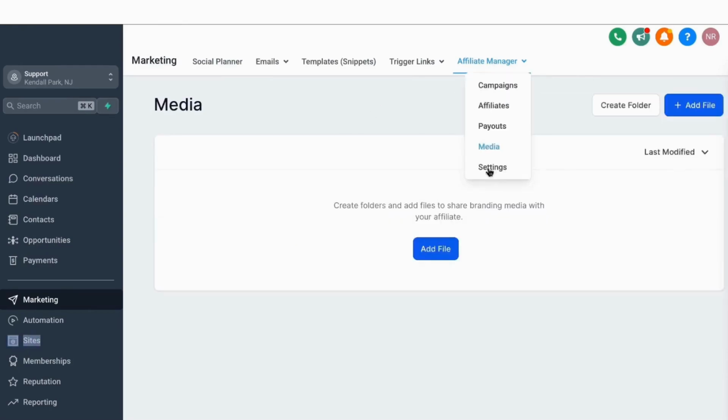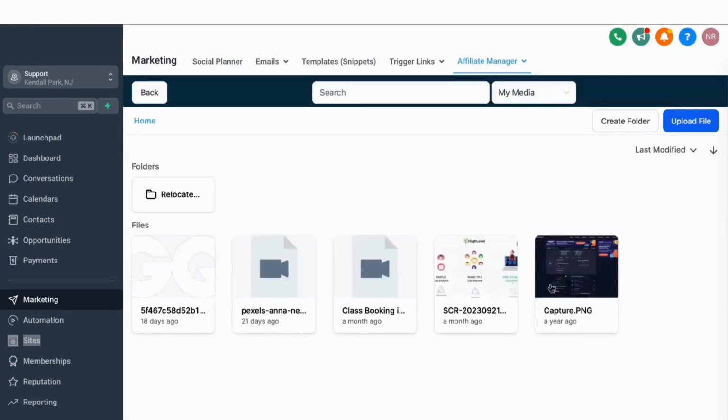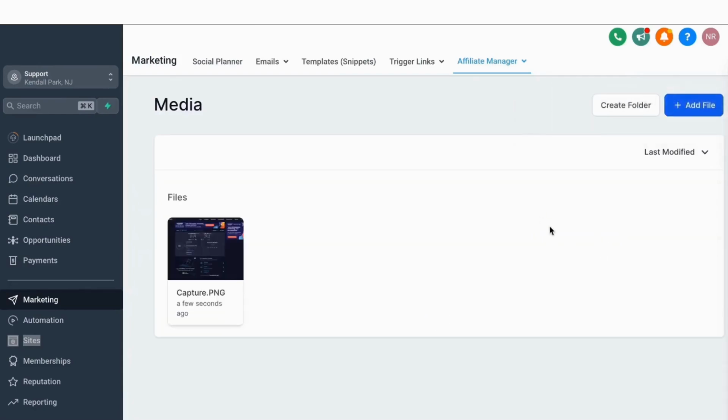And then if you head over to Media here, this is where you can create assets for your offer. So let's say, if I'm promoting or selling a book for $100 for marketing, I can create some assets here, add some folders, maybe images, which the affiliates can use to promote your product. So if you add in some files here, like images, or anything of those sorts, I am just going to use this image as an example. Now, if you add more images here and assets that they can use, of course it will make it easier for them to promote it to more people. And in a more effective way, that way you will get more sales. And the affiliates will get their commissions to motivate them to push your product even more.